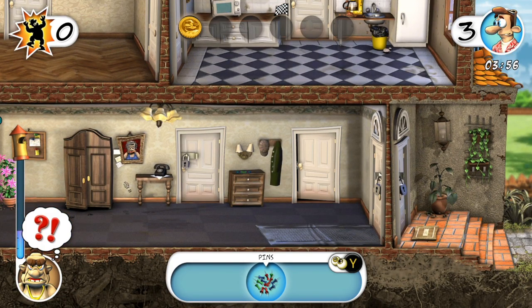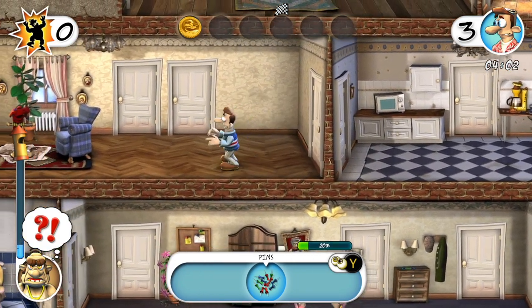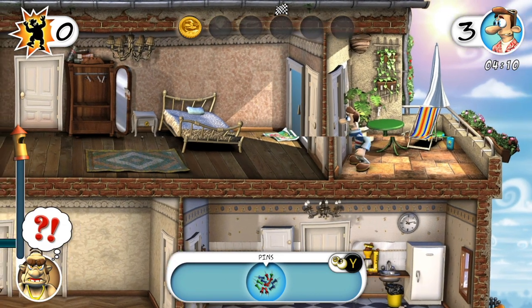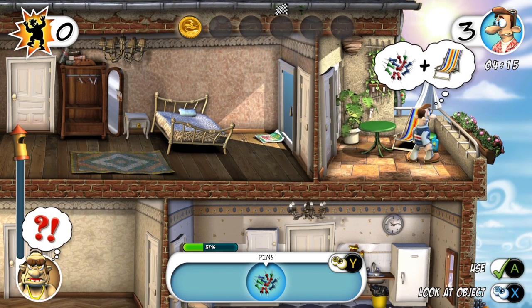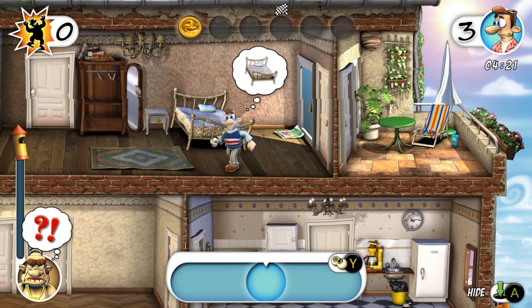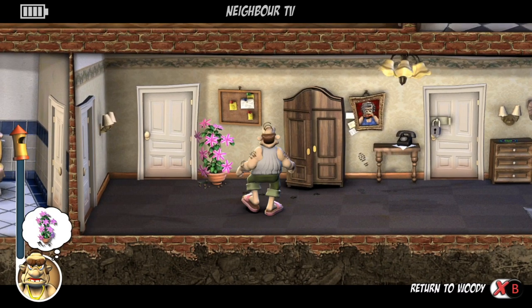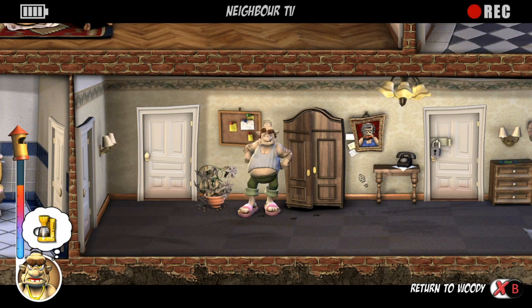No, go back up. Oh my god, that was so close. Come on, buddy. Perfect. Hopefully he's not gonna come up here, though. That's easy. No, he's going to the kitchen. Perfect. In that case, let me put the pins in there. And we should be good. Yeah, we should have finished everything right now, if I'm not mistaken. So let me hide under the bed and watch this guy do his thing. There we go. He's gonna kill his flowers. Perfect.